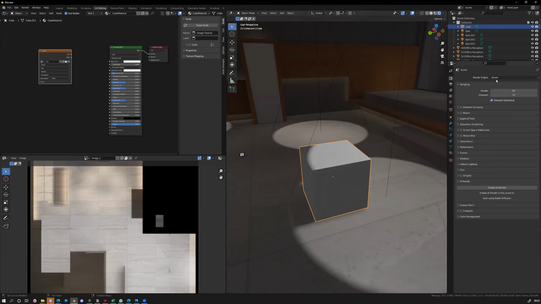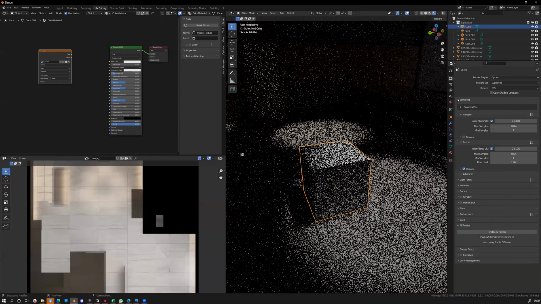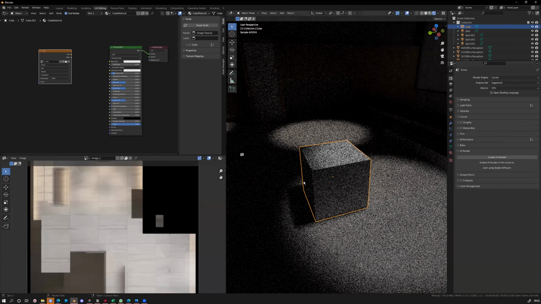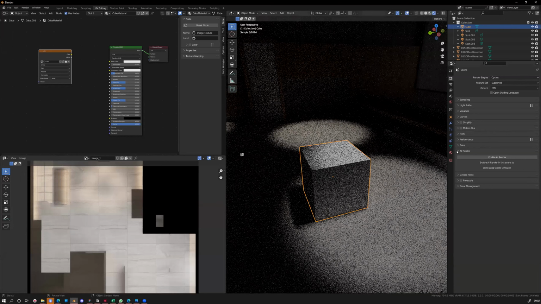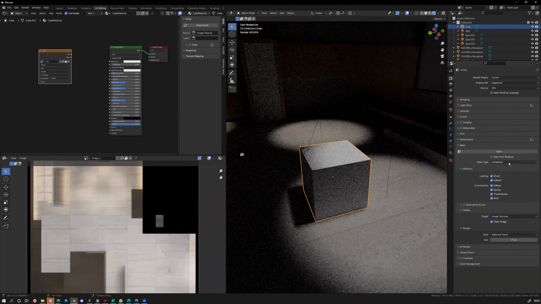And then I go to my render properties here on the right side, select Cycles, because baking is allowed only within the Cycles render engine. And you will instantly see that Cycles is trying to render out a few things here because we are in render mode. And here in bake settings, I'm just going to pick the combined bake settings.